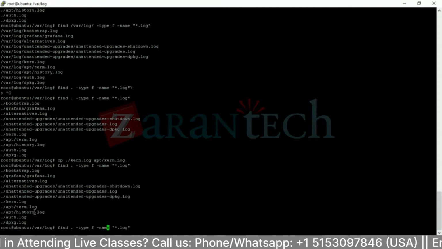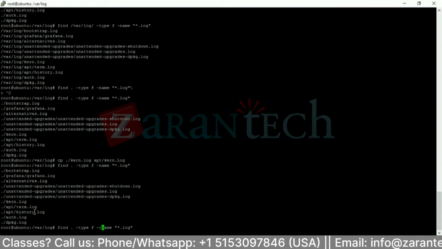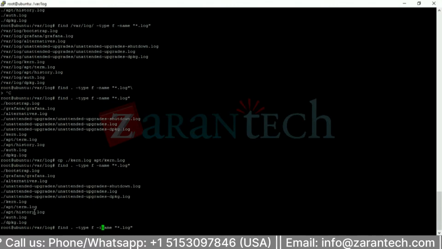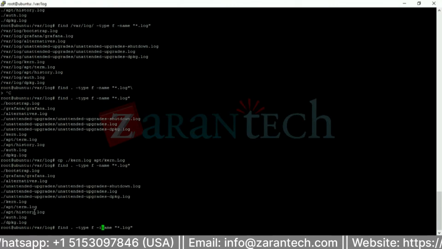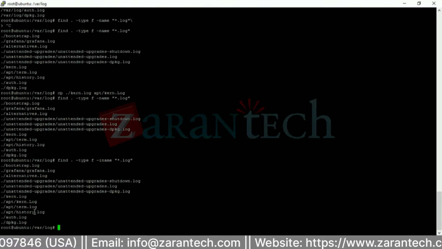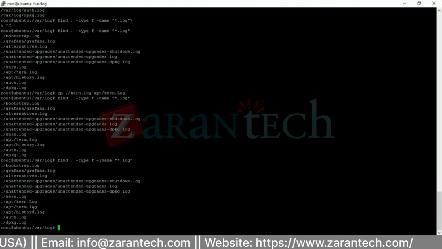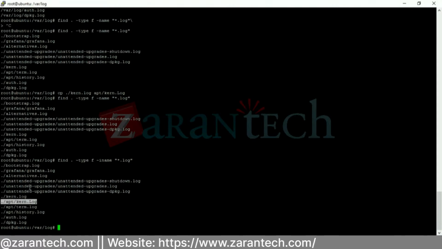We have the -i option here to ignore case, because as I told you, in Linux we have case sensitivity, and in order to have better search results, we have an ignore case option in most commands. So when I used ignore case -i, you can see that this particular file is now coming.